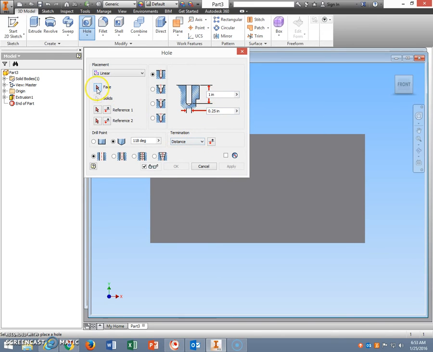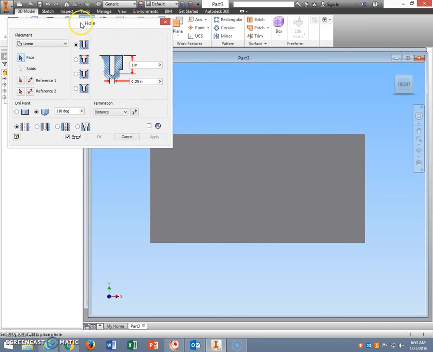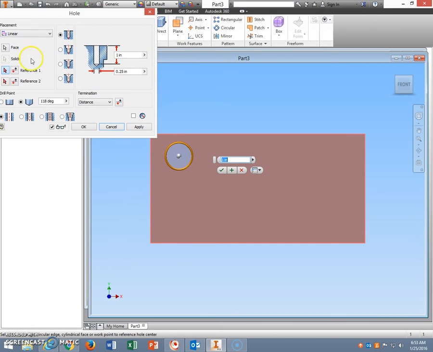So first thing I'm going to do is move this out of the way, and now that this is blue, that means I want to select the face. So I'm going to click here. I'm going to do the upper left one. So I've got the hole there, and you'll notice that it changed to the reference 1. That's how far it is from one edge. If I click this line and the edge, the distance from the left edge in is 0.2. Now don't hit enter at this point, because if you do, it's going to go away.